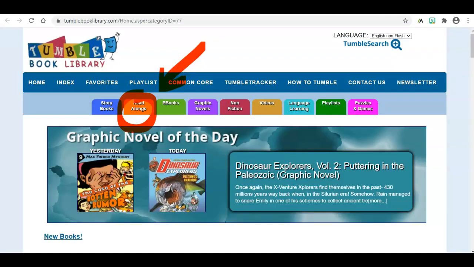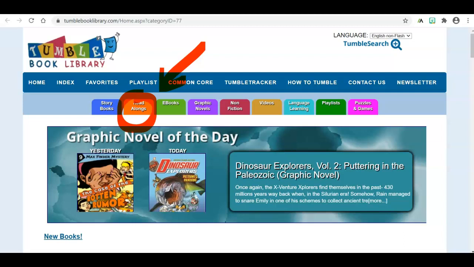Okay, we are going to move now to Tumblebooks, which is the second database that we looked at on our Cobb Digital Library page. So we're going to look at two sections for 4th and 5th grade, and they are the read-along section and the ebook section. First of all, we're going to look at the read-alongs. Read-alongs are books that you can read along with while it highlights the information, but it will read to you.